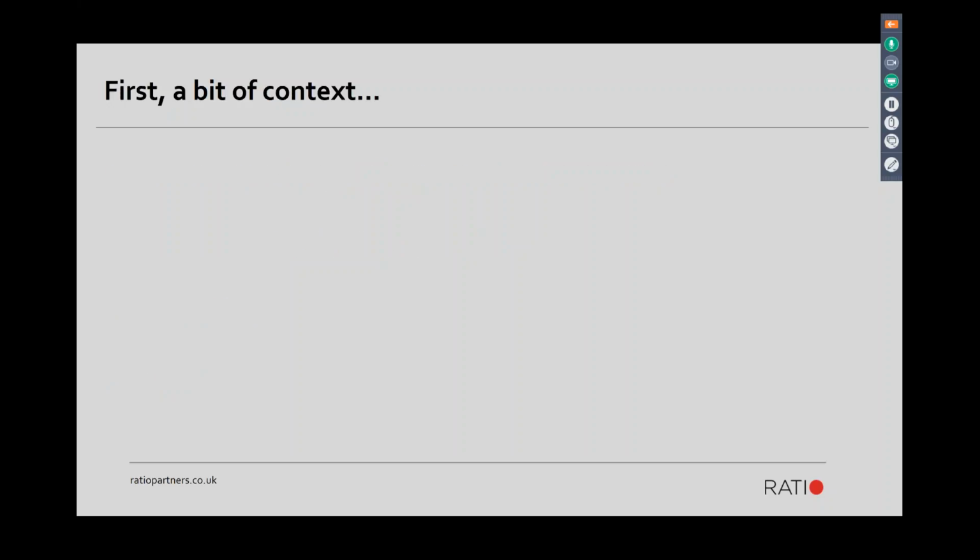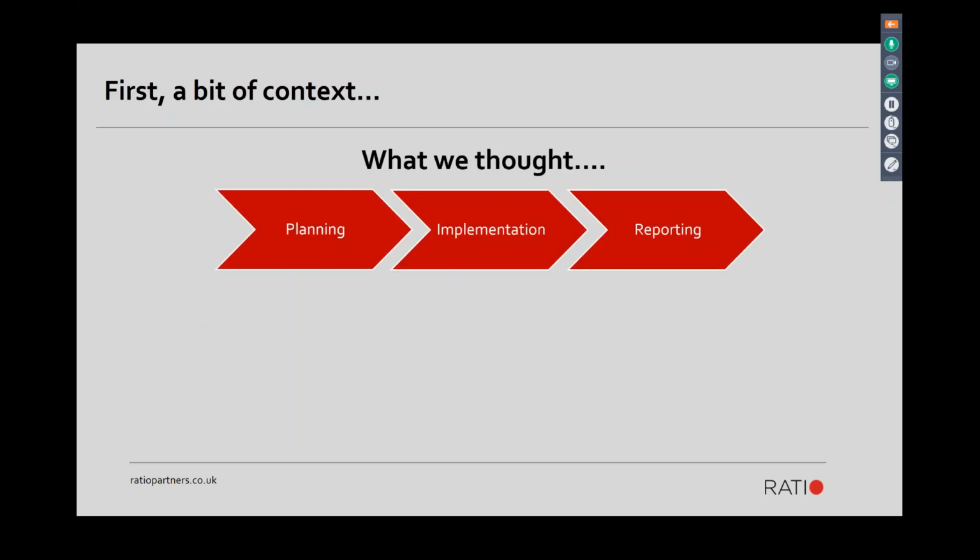So a bit of context first of all. We started Ratio a couple of years ago. And we did it because we saw a lot of clients who wanted to use personalization, who wanted to use marketing automation and so on and so forth, but never really had the time or inclination or knowledge to get started. And we started out thinking, well, okay, that's going to be pretty straightforward.